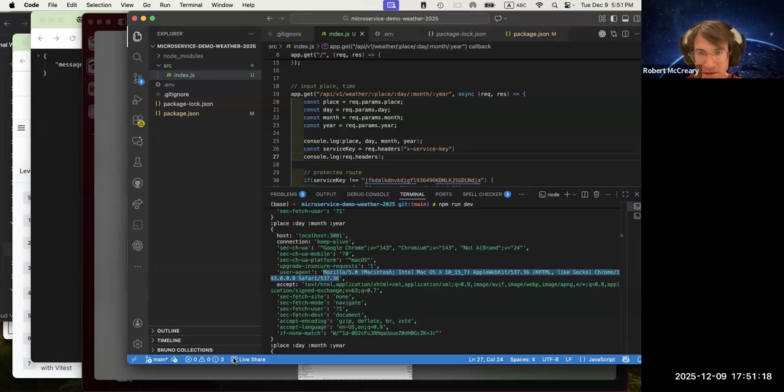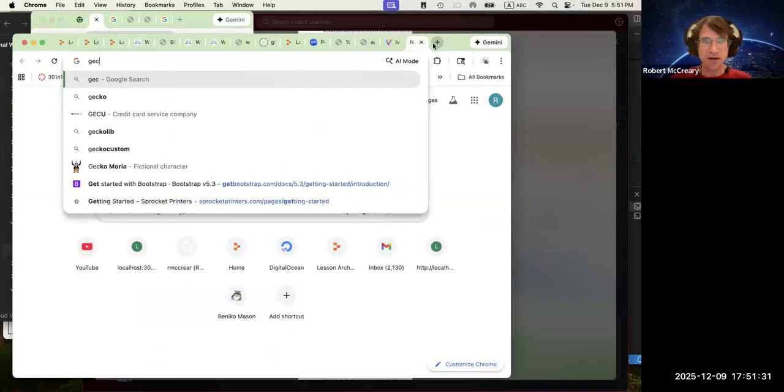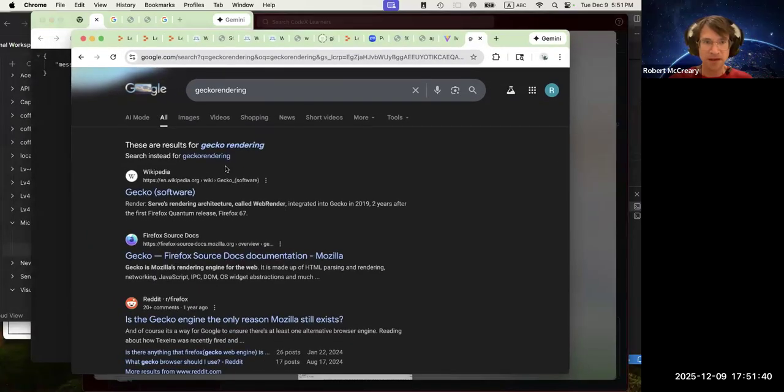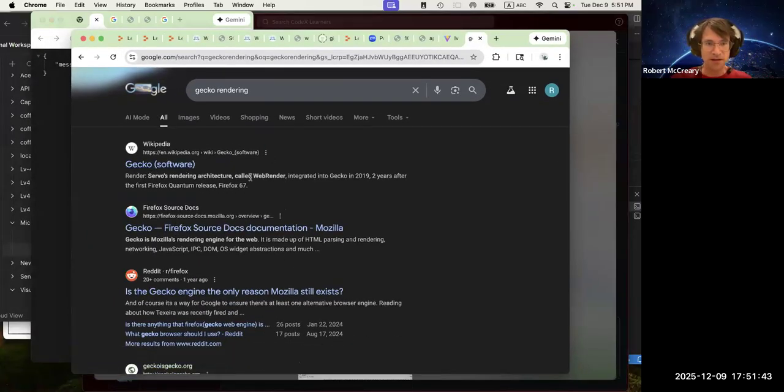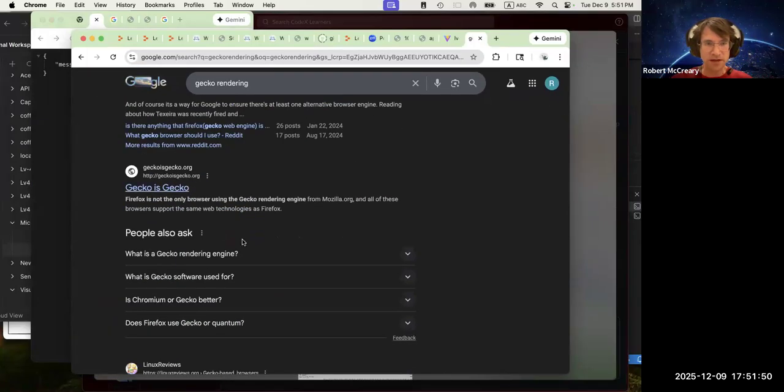Gecko is what we call the rendering engine underneath Firefox. If you search for Gecko rendering, you get Gecko.